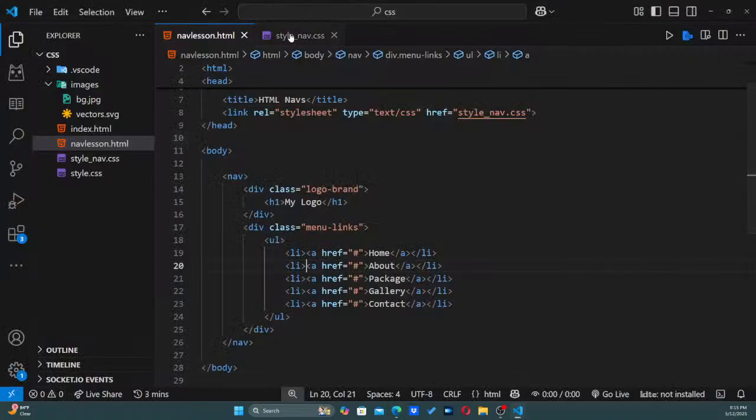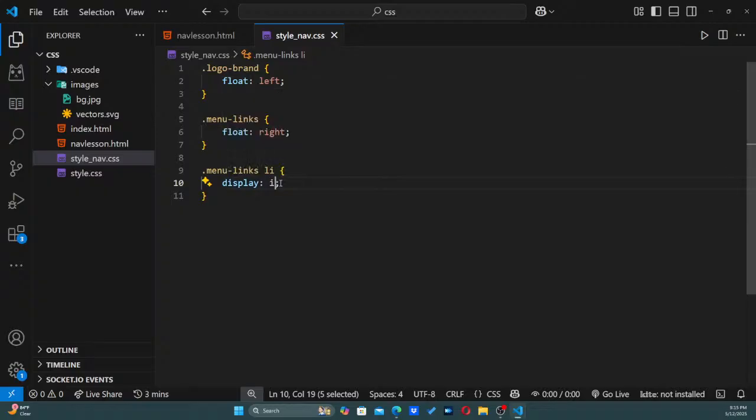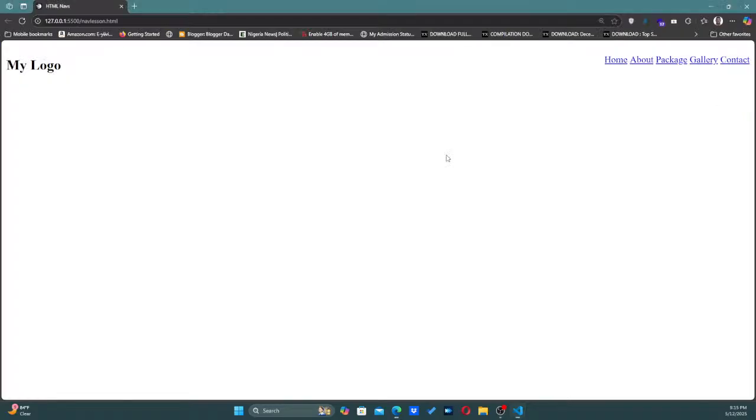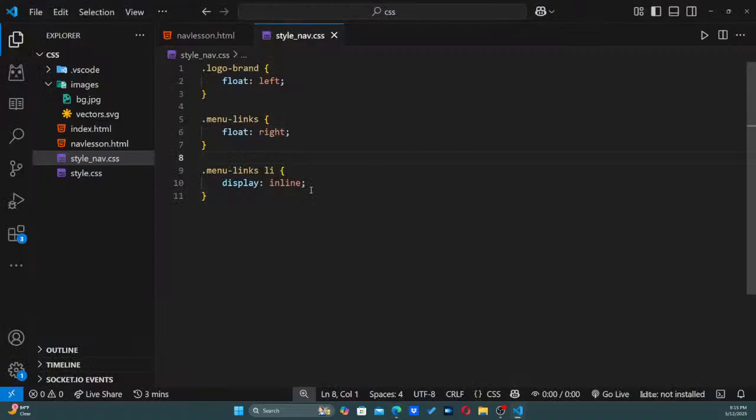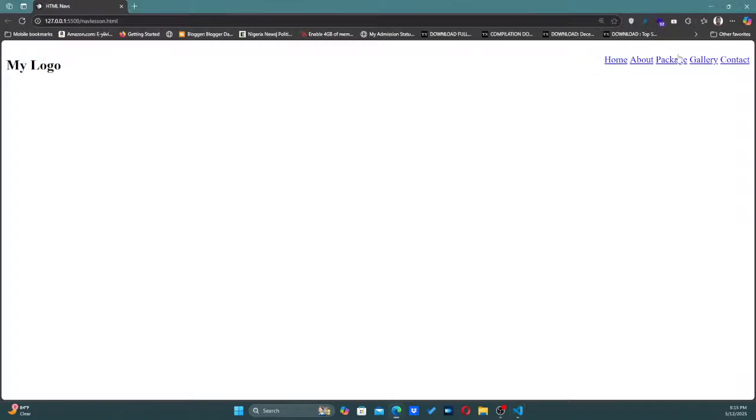So if we say we want to make it inline alone, it means they arrange them straight. But best practices say if we are using them for a menu, it's better to use inline block so that after the whole line, it goes to the next line by default. If I look it up online, it says inline block is a CSS display property that combines characteristics of both inline and block elements.